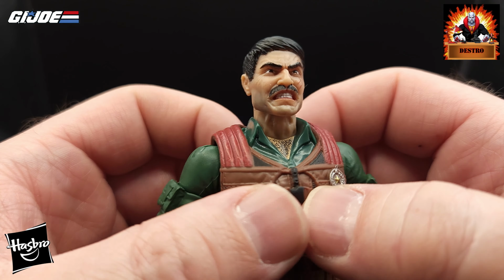And moving down, so we've got a utility belt on him here. This is not molded on him. This is a separate piece, but I don't believe it, no, it doesn't come off. But there's lots of pockets on there for him to hold all those, I'm sure, dog treats and stuff like that for Junkyard. And around on the back, we've got a small little spray can there, probably of mace or an animal repellent of some sort.